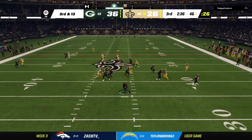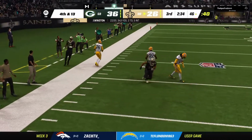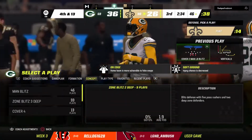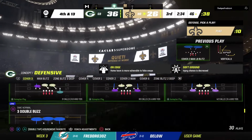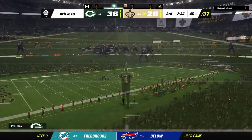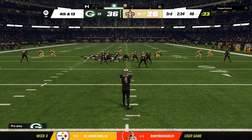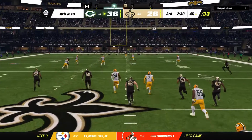Now on 3rd and long, they'll look to throw. And this will be incomplete. Boy, can you believe this? That one probably should have been picked too. Instead, it's 4th down. I think it's safe to say that he's made some questionable decisions out there so far. Forced some throws into tight coverage. He's already been picked off in this game. 4th down now, but he's fortunate on that one not to have another turnover on his ledger.